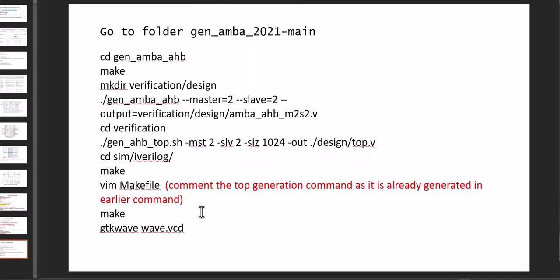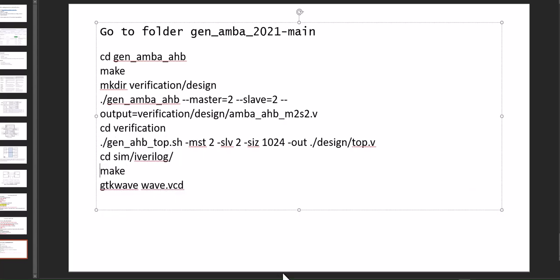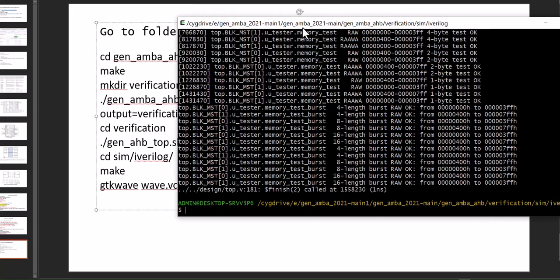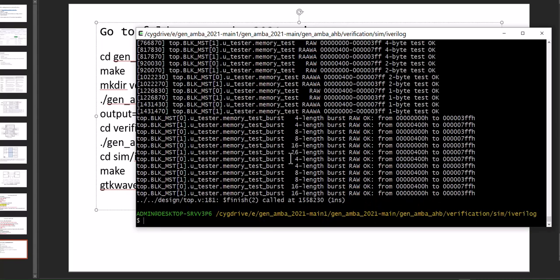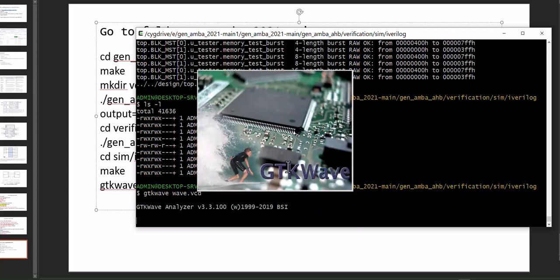We don't need this command actually. So from that we can see it is generating and verifying the code. So we can also check the GTK wave file. I hope this time it will open.